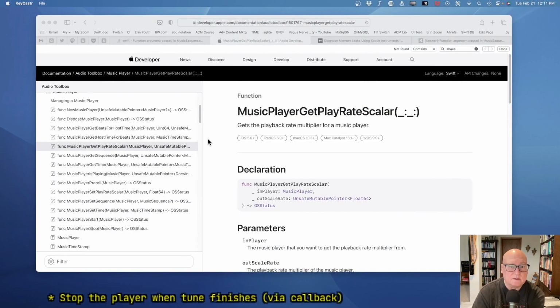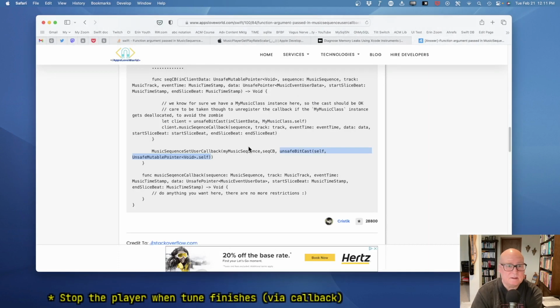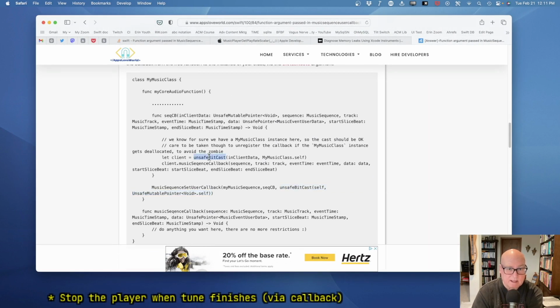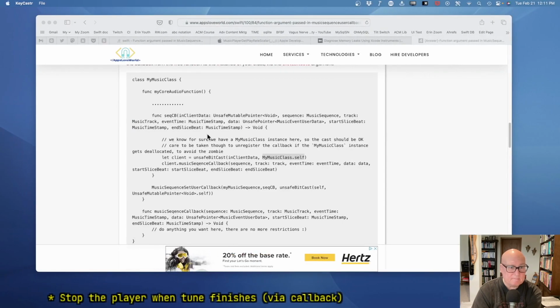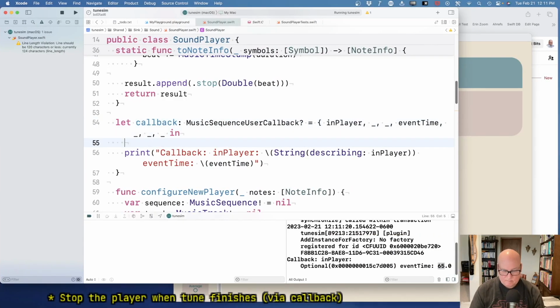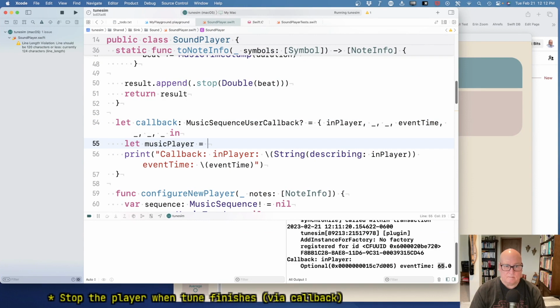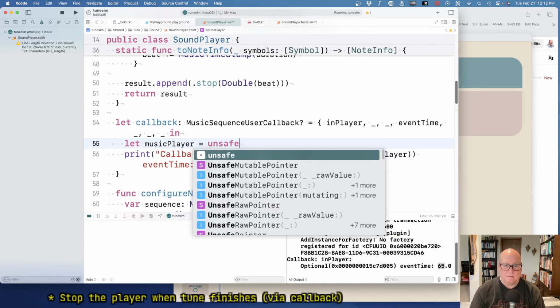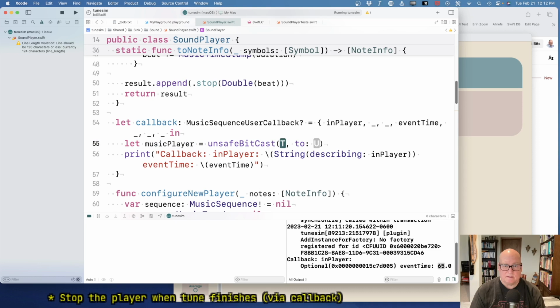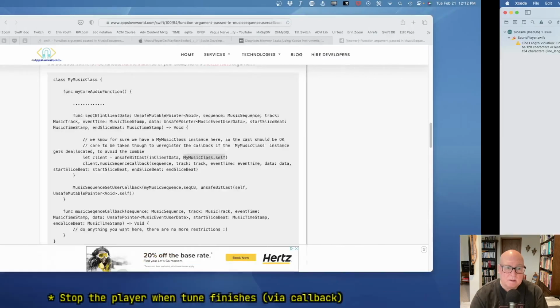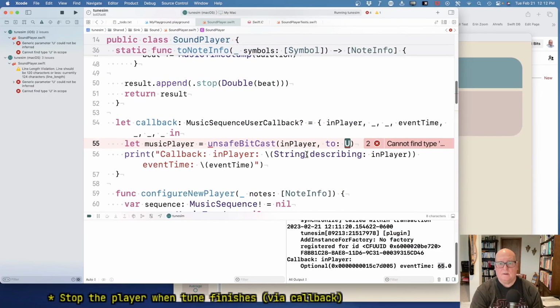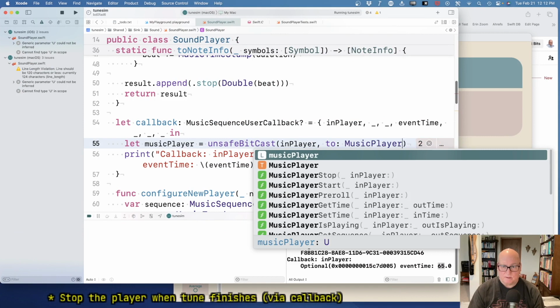Okay, so now we're going to do the same kind of action he does. Cast this pointer back to my music class. Okay, so let's say bit cast of in player to music player dot self.